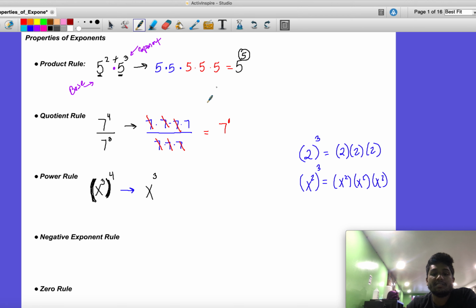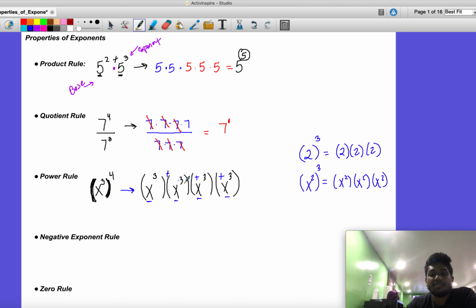And I'm going to try to keep this consistent, so I am going to put them in parentheses, x to the third, x to the third, x to the third. All right. Then from here, it actually reverts back to the first rule, which is the product rule. Because whenever you have all of these parentheses laid out together like this, it means that we're taking the product and that we're multiplying. And we know now that if we're multiplying with the same base here, then we can just add the exponents, right?